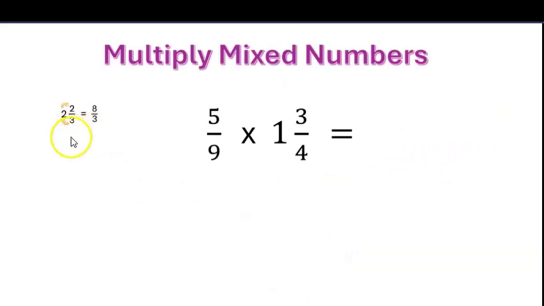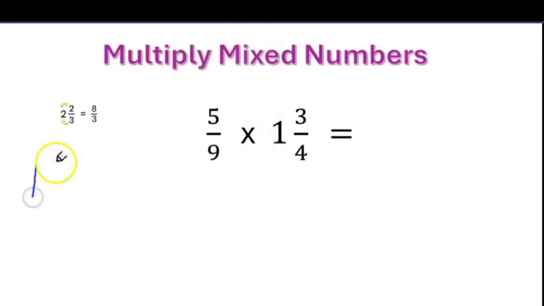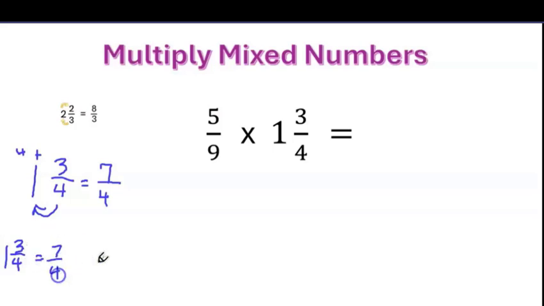I have this little picture here to remind you how to change a mixed number into an improper fraction. So we look here, and the first thing that we notice is that we have a mixed number. And in order to multiply that, we have got to change that to an improper fraction. So I'm going to write it over here, and I'm going to follow what I've learned. I'm going to take 4 times 1 is 4, and then I'm going to add it to the 3, and that's going to give me a 7. And then I leave the denominator the same. So I know that 1 3/4 equals 7/4.